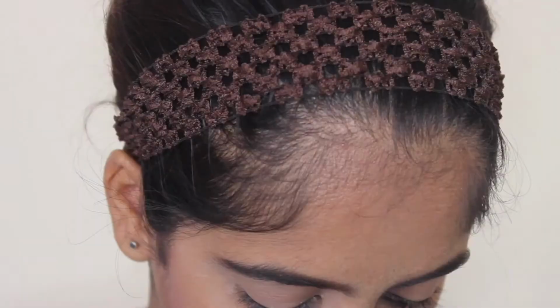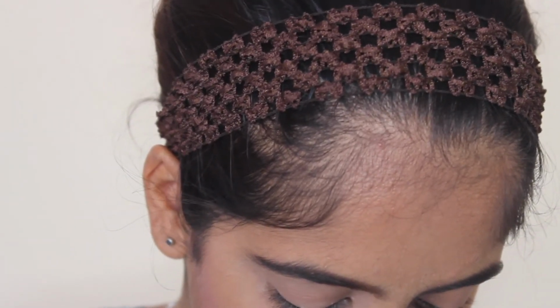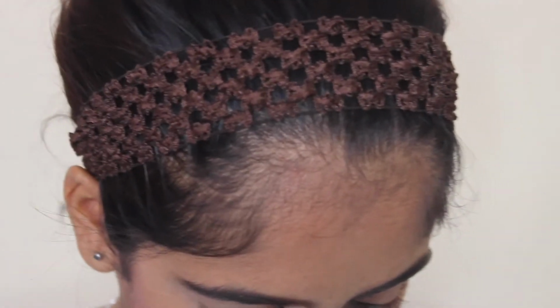I'm going to take that and I'm going to use that to put it all over my kind of lid. I don't know how well this is going to work. If it doesn't work, I have got a few conventional, regular eye makeup brushes on hand if I need to. So I'm going to try this and see how it goes.